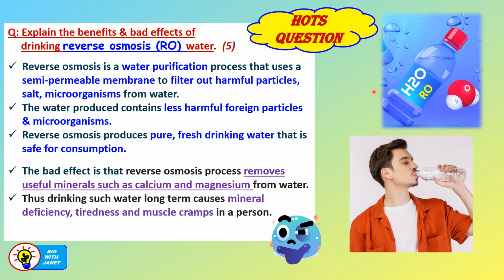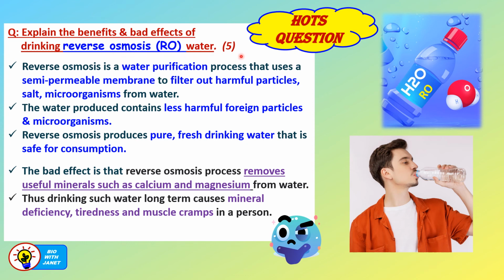Now, I'm sure that you have drunk reverse osmosis water before, right? Sometimes when you buy the water, you look at the water bottle, and they put there reverse osmosis. This water is produced through reverse osmosis, okay? So what are the advantages or disadvantages of drinking reverse osmosis water, RO water? So it can be a hot question in the essay section. Explain the benefits and the bad effects of drinking reverse osmosis or RO water.